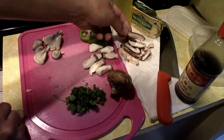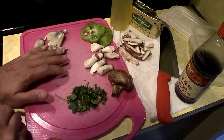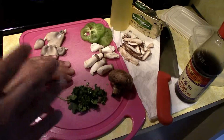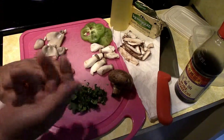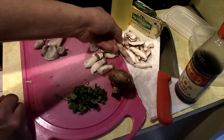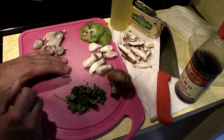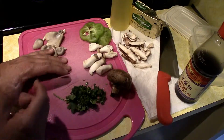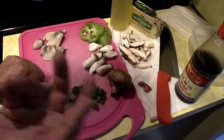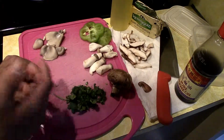Here are shiitakes. These are pre-cut shiitake. I didn't cut that. Now let me tell you something about the pre-cut. I don't like the pre-cut because if you buy them, you have to use it right away. Now it could be the same quality. They're actually good. They smell good. The thing is, if you buy the pre-cut, make sure that you cook them and you don't have them more than 3 or 4 days in your fridge, because they can turn bad, like this one for example. But again, they're still good. It's just personally I don't like to buy them, especially if it's a big package, just because.